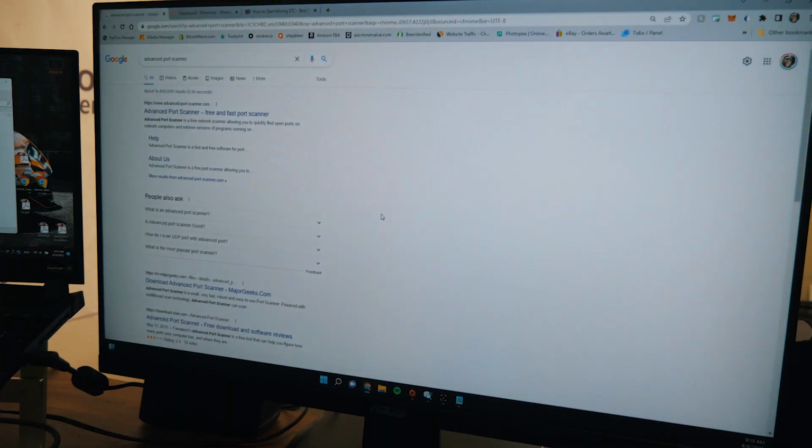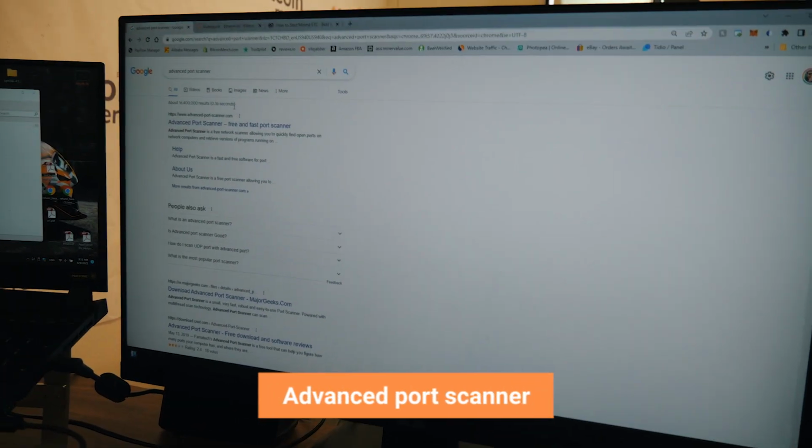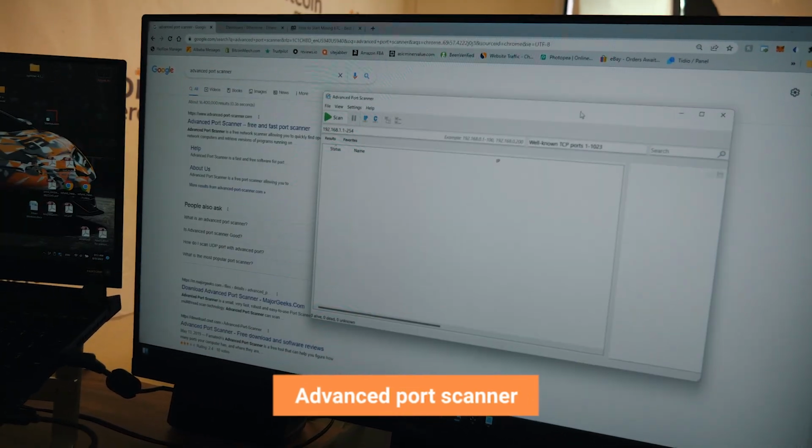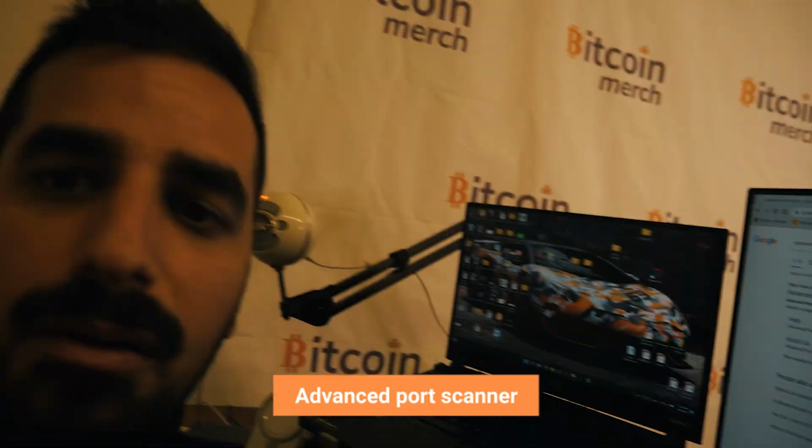So the next thing to do now is go to your computer and search for Advanced Port Scanner. It's a free app on your computer that will allow you to search for the IP address for the miner. Every time you plug in a miner, it has its own IP address, its internal IP address, not public, and you're gonna go and find what it is. Once you find it, you can actually log in, put the default username and password, and change the settings.